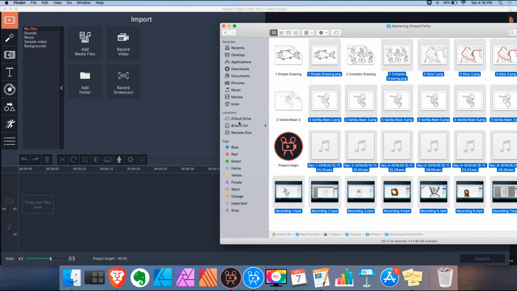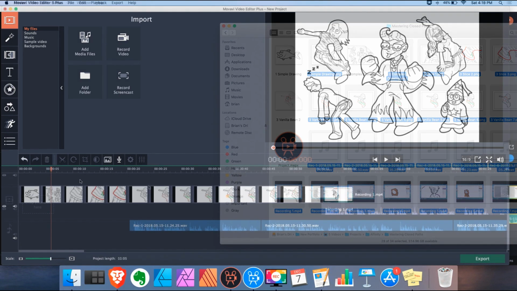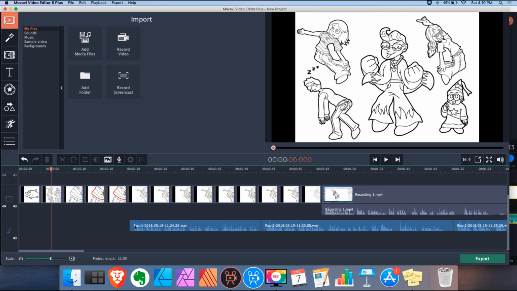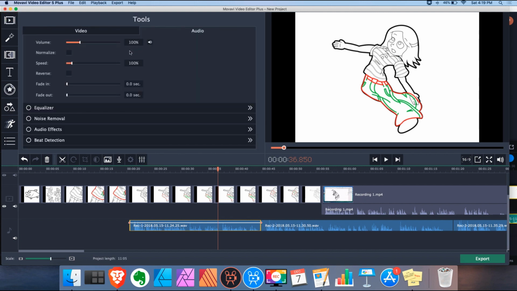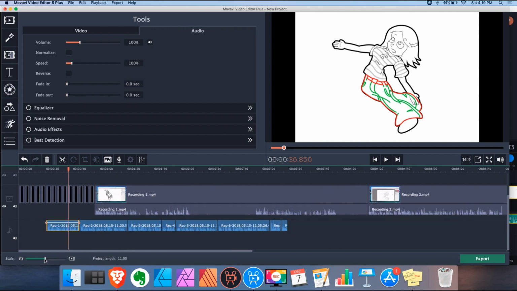So I'll click and drag all these to the timeline. There's this audio clip and then another audio clip, and for all of them you can change the volume. So I'm going to change the volume of all these clips all at once.